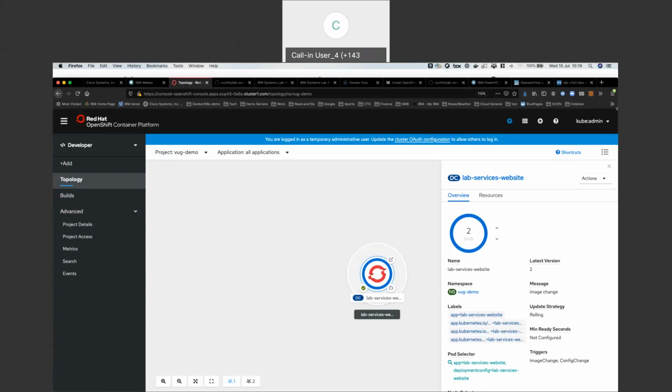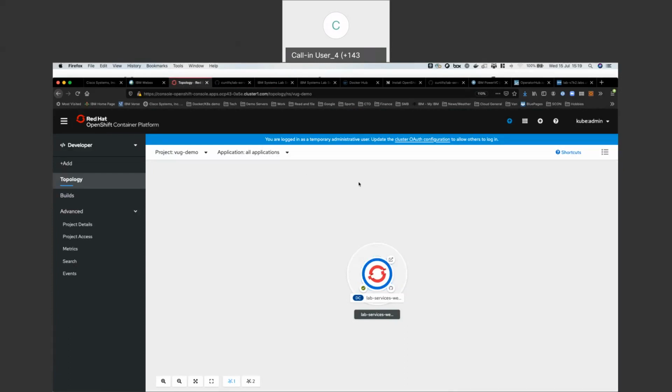So the last thing I want to talk you through is storage. We've had some changes in storage recently. Our shared storage solution at the moment is NFS, and we've got Spectrum Scale hopefully coming out soon, and Ceph further on down the line. But we do have block storage using the IBM block storage CSI driver that I showed you earlier. So let's have a quick look at the storage.